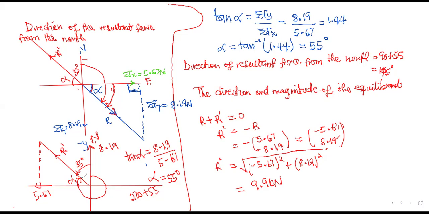Yes, class, the question is on a page. Three vectors P, Q, and R. P has a magnitude of 3 units due south, Q is 4 units due southwest, and R has a magnitude of 5 units and it is due east.